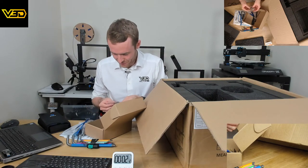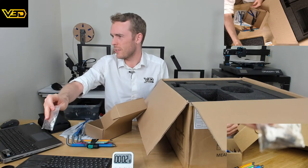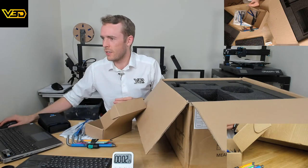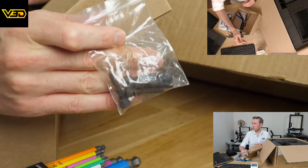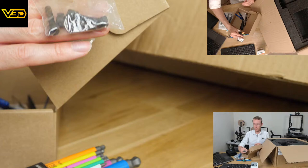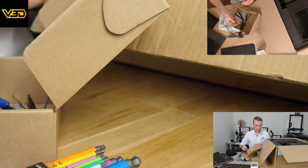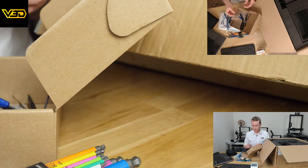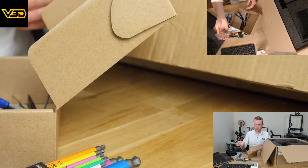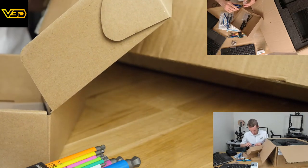Okay, so we've got four really rusty looking screws. They're looking a little bit past their best already. This is why screws that you'd normally find in boxes from like Creality are covered in oil, because they ship by sea. So obviously very humid air, quite slow transport, nothing really sealed. So if it's going to rust, it'll rust on the way here. So that's maybe a bit of a lesson learned there. They're steel, so they oxidize and you can see all that rust on them, but not great in terms of the overall performance.